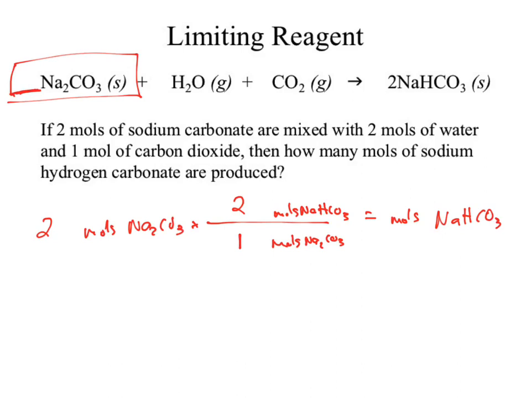How do you determine what those numbers should be? You have to balance the equation. Are you responsible for balancing equations? Yes, that was Unit 2. This is why it builds. This is why in Unit 2 I said you have to do this. If you don't do it, Unit 3 still crumbles. Which means the answer I get is 2 times 2 divided by 1, which would be 4 moles. So the most I could make would be 4 moles of sodium hydrogen carbonate.